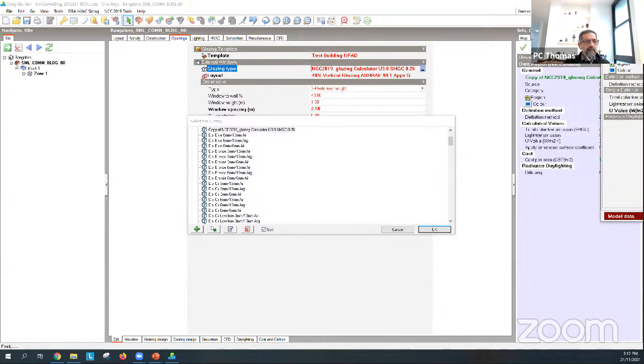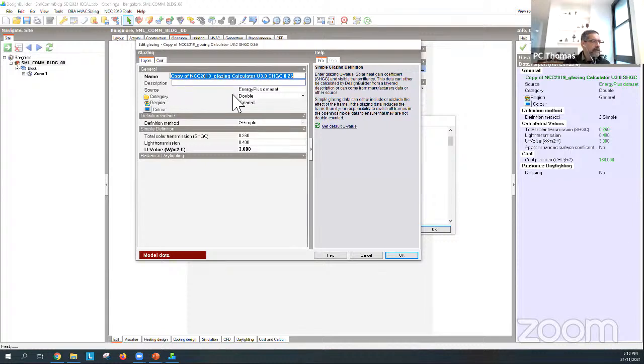So there we go. I'll just call it an SDI window. And instead of U of 3, I will give it about 5, because that's a single glass window. And I won't have a very good solar heat gain coefficient, so I might say somewhere around 0.6 or 0.7. And then I'll make those changes here.